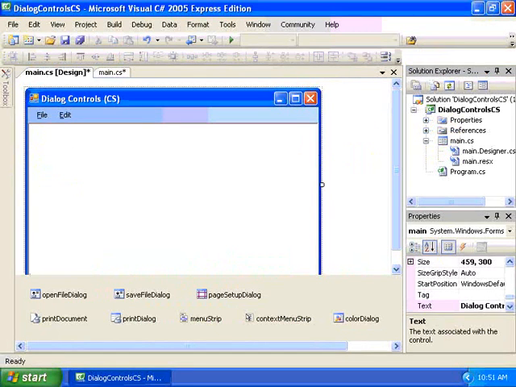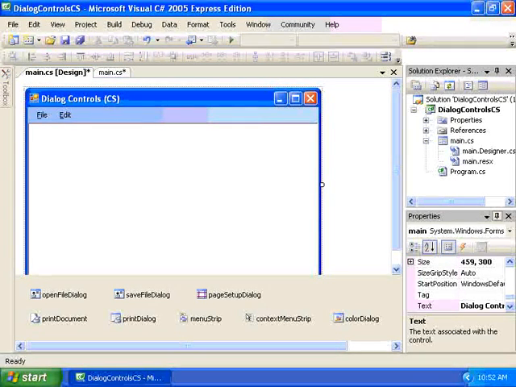To demonstrate the use of dialogs within an application, we've created a little project called Dialog Control CS, and this example features a rich text box control that allows us to demonstrate most of the dialog boxes to create a mini Microsoft Word application. We're going to allow the user to open an RTF, or rather a rich text format document, save it, preview it before print, and then print it, select the text font for a selected area, and a text color, and even more.